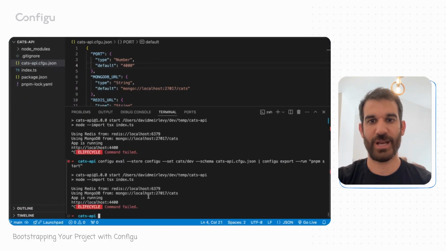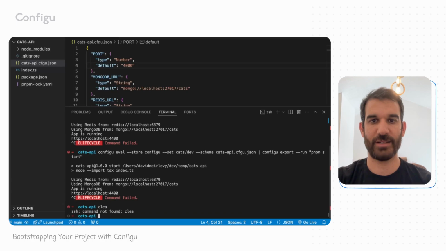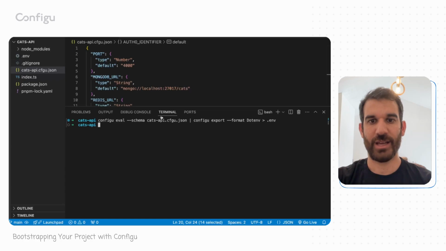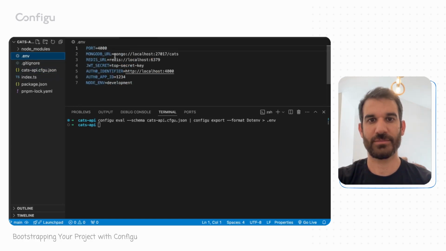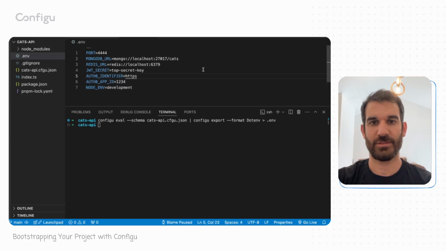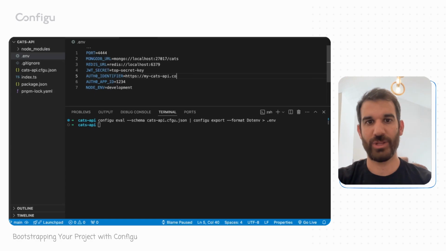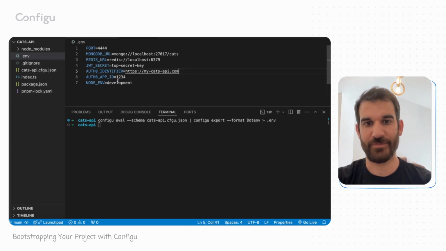Now let's create a production set. I recreate the .env file. Let's say that in my production, I need a different port, a different auth identifier, and probably node might need to be production.